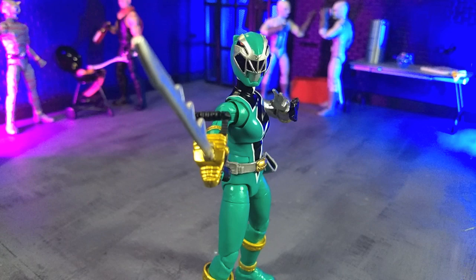So my final thoughts on the Lightning Collection Dino Fury Green Ranger from Hasbro: despite its flaws, this is actually a pretty great figure. I do really like the advancements that Hasbro has been putting into this line — it's just the implementation that's the problem. Again, the loose joints, the neck joint just not doing anything despite the fact that it should be giving a lot more range. If they basically tuned that whole neck-head situation the way that Star Wars Black Series has, this would probably be Hasbro's top line to me, bar none. But as it stands, definitely need some mods.